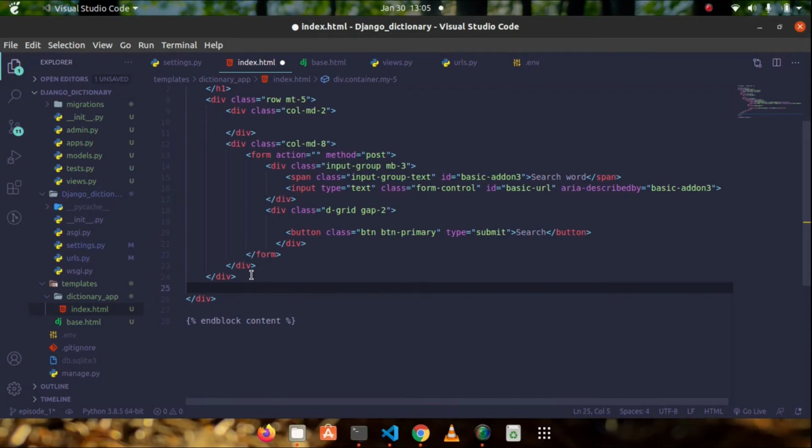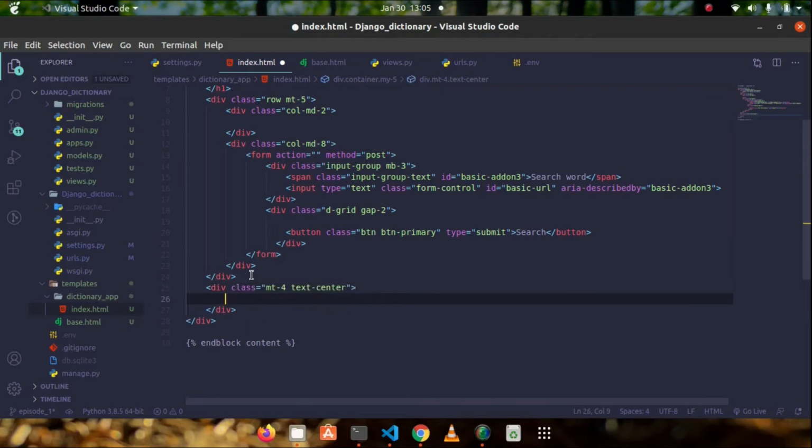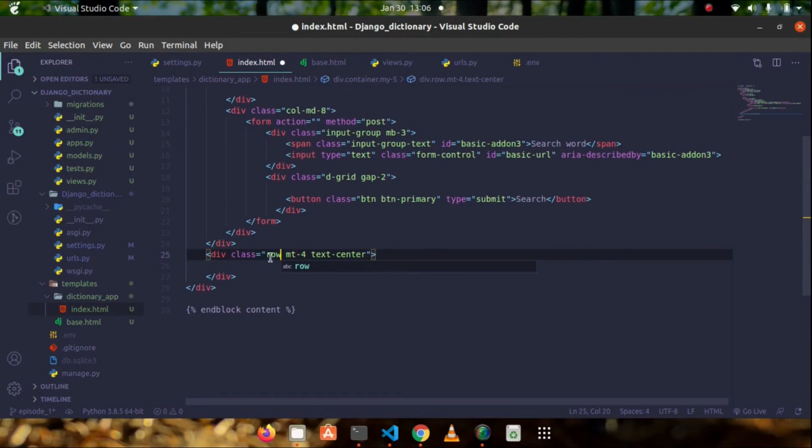So let's start another div again. Another div, empty. A div that has a margin top of 4 and has its text centered. Inside it, let's create another div with a row that is using Bootstrap's 12 grid system.